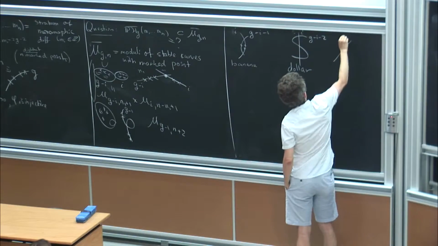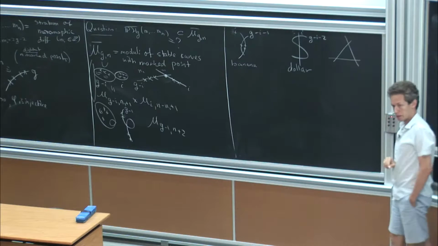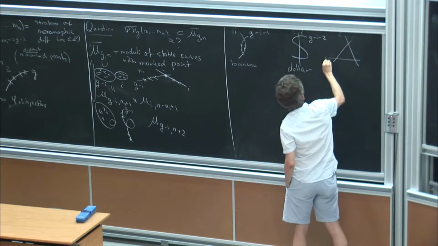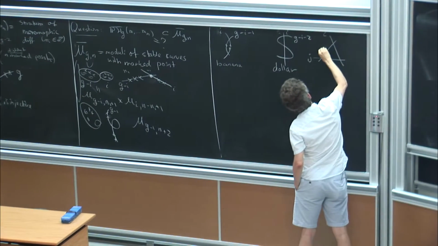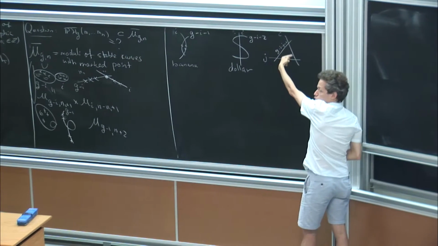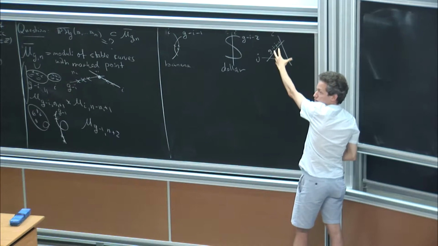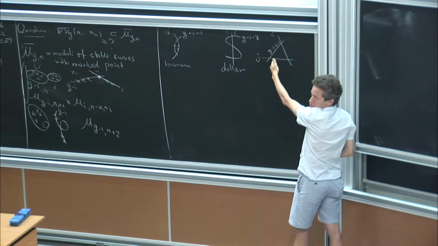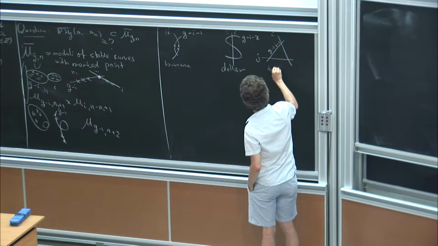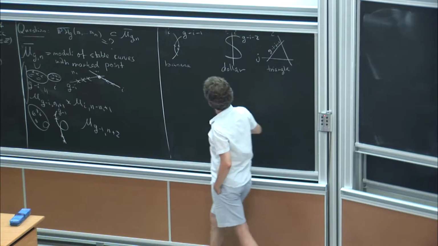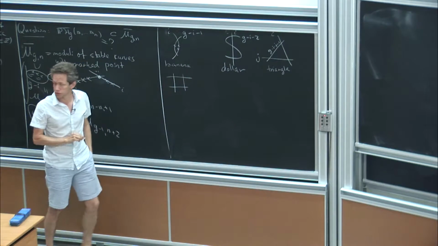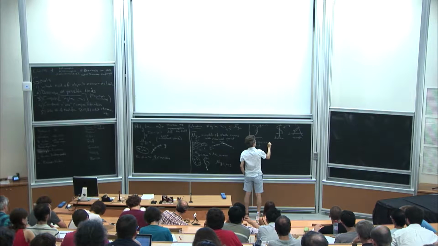Let me draw some more. You have this curve. What does this mean? So here I have three curves of genera I, J, and the third one, which is this one, is G minus I minus J minus 1. Why minus 1? Again, I have just one loop. So the total, the sum of the genera of the smoothings of the normalizations of the components is G minus 1. So this I would, of course, call a triangle curve. And somehow for the examples I'll eventually do, I'll also have this, which I'll call a square for obvious reasons.